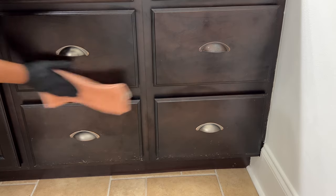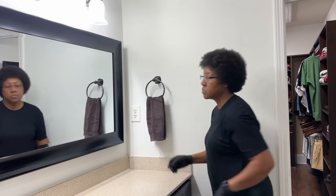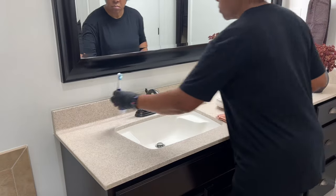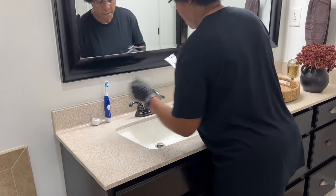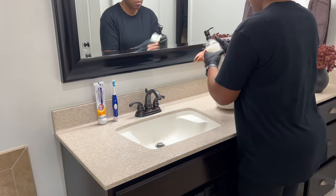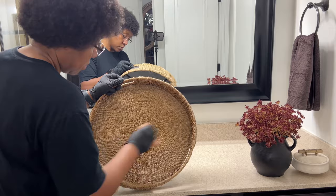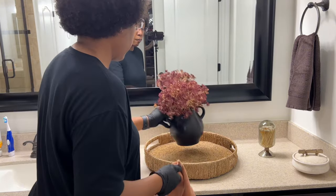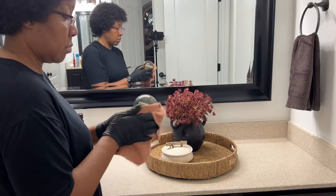I need to get these drawers restained or painted. I accidentally spilled face wash, and it splashed on these drawers. When I wiped it off, some of the stain came off as well. I stopped using that face wash after that because if it could remove stain, I may not want to put it on my face. I also finally replaced the stems with these burgundy stems from Hobby Lobby — I usually don't purchase colorful stems for my home, but I couldn't pass up the price. They were 75% off. The black vase is from Walmart, and the lidded dish and clothes are from Anthropologie.